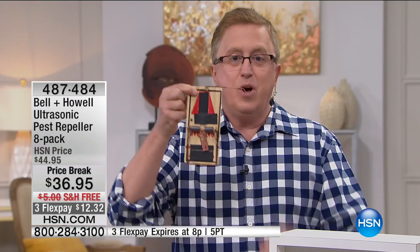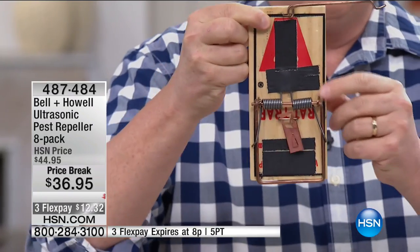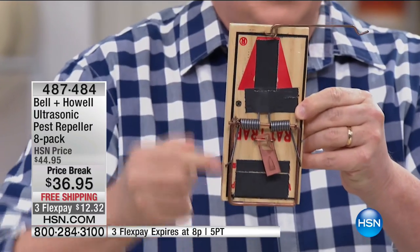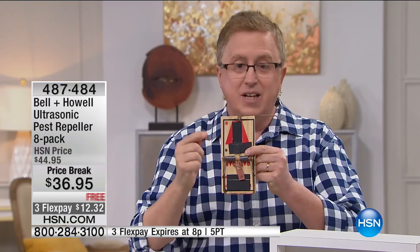Well, we all know what this is. This is a rat trap. If you hear this sound in the middle of the night, the great news is you got one of those little rats and got him out of there. Well, the problem is he's dead, he or she is dead, and now you have to do something with that dead carcass. This is not something that's a lot of fun.